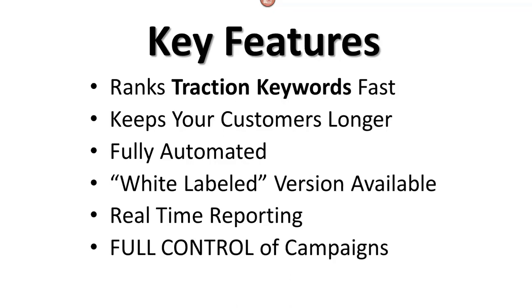It's not going to rank you for keywords you never ranked for before and you don't deserve to rank for. Don't think it's some magic potion that's going to solve all your problems. It's not. It's the third of the algorithm that, if you're doing SEO and it's difficult, it's the third you're missing. It's going to fix that.